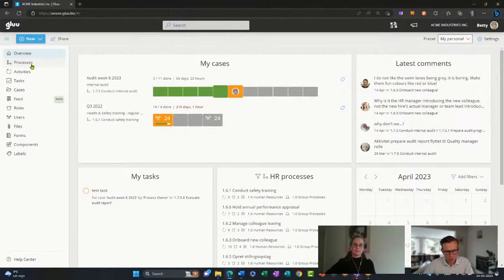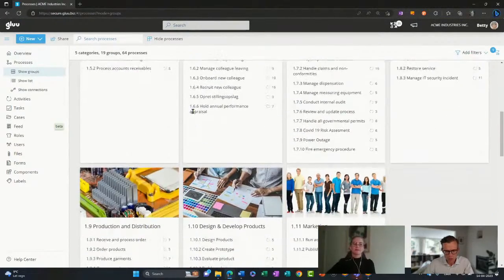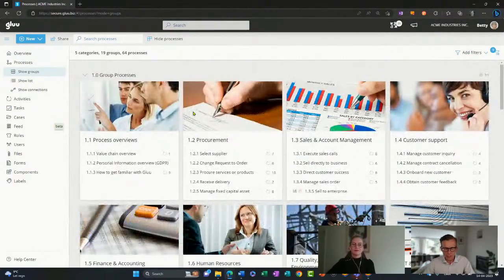And of course, in here we can see all our processes, our full hierarchy of processes. So what we're also talking about now is a consistent, common way of managing improvements from everywhere.